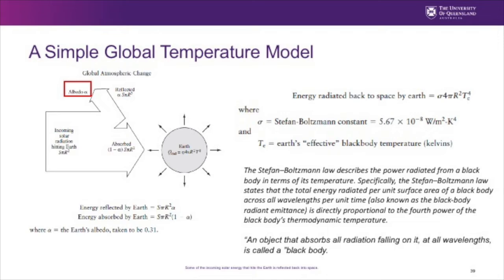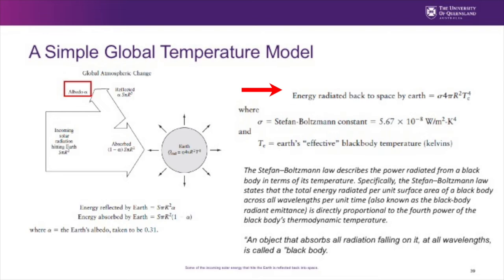So now that we have estimated how much energy is incident from the sun, we're going to do the balance on the other side of the equation. So it is the energy that the Earth sends back to space, all right? And for this, we're going to use this albedo constant. The only way for the Earth to get rid of energy is by radiation. So we are not going to estimate conduction or convection for this, because they don't have a role here in the energy that goes back to space, only radiation.